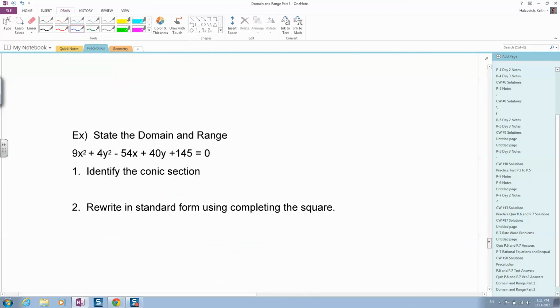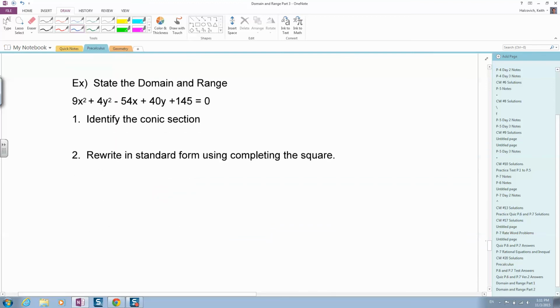All right. The last one is if they give you an equation like this, how do you identify the conic section? Well, since the squared terms have a plus sign in the middle, it's either a circle or an ellipse, because remember, you eliminate parabola since there's a squared for both of them. There's no minus sign there, so it's not a hyperbola. So it's either a circle or ellipse, and it's an ellipse because the coefficients are different. So the first thing we do is identify that it's an ellipse.